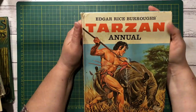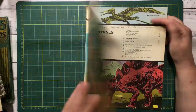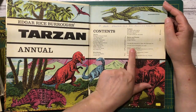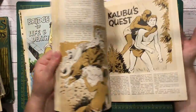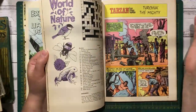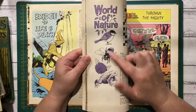There is an Edgar Rice Burroughs Tarzan Annual. I did not know that Tarzan had an annual! I'm not sure what I'm going to do with this, but I grabbed it. When I see the word annual, I usually just grab them because a lot of the time you get some really cool stuff in them. I'm not sure of the date because I'm not going to sit there and figure out the Roman numerals — I always forget how to read them.